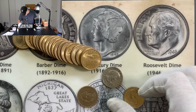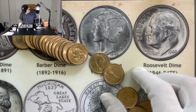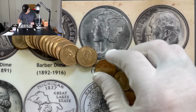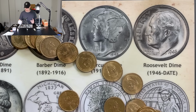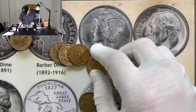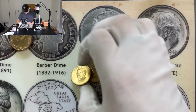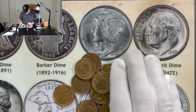All right, let's see what else we got here. 79 Denver there, so no chance. And some more gold dollar coins. There's a 20. What is that? Is that 2009? No, that's the 2011 right there. So once again, these are coming out. Not too difficult to find, it looks like, but we'll keep holding on to them. I just want to get some initial stats on how common certain things are before we get into the actual dollar coin series. I think that's the 2009 right there. Yeah, that one is the 2009. So once again, not too difficult to find, but we'll be pulling them out just to see how many we end up with out of this hunt. And that is going to do it for that roll, guys. So we'll go ahead and get on to the next one.